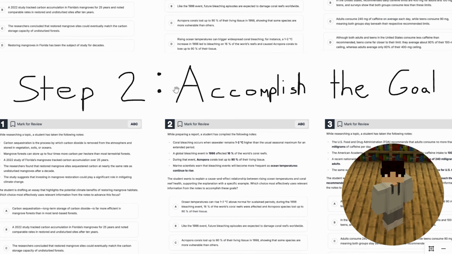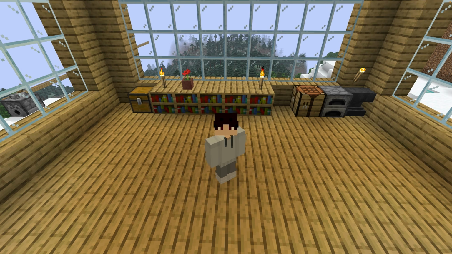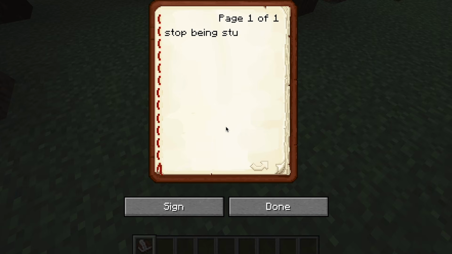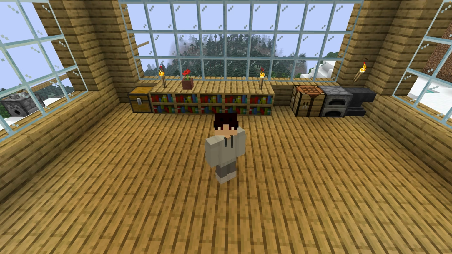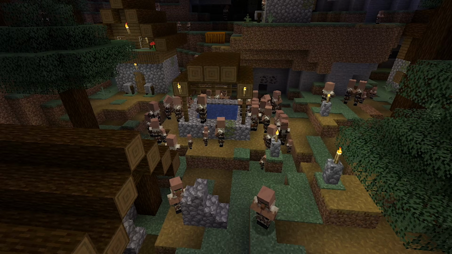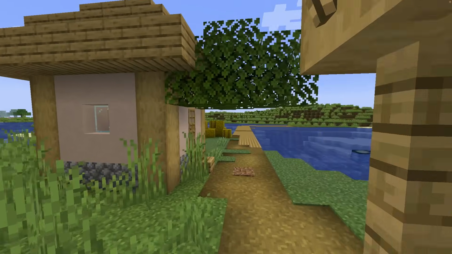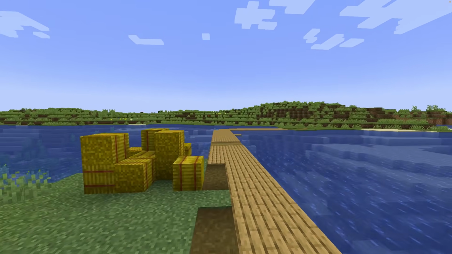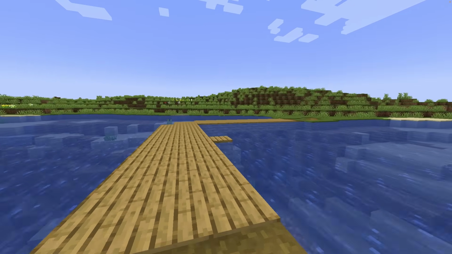Step 2 is just accomplishing the goal that we decided for the previous step. The important thing to remember is that you do not actually need to read the notes for these questions. This may seem a little bit shocking, you may be amazed that I'm saying this right now, but it's just the common truth. Most people agree that you don't need to read the notes for student notes questions. Because the truth is most of the choices themselves are going to have more than enough information to fill in for everything you need to know.